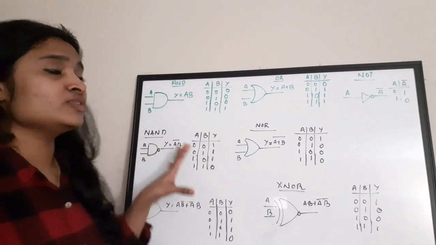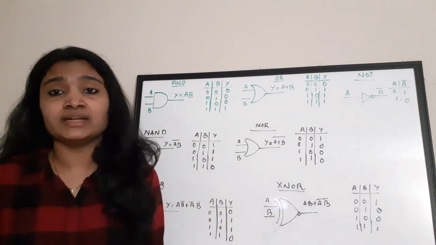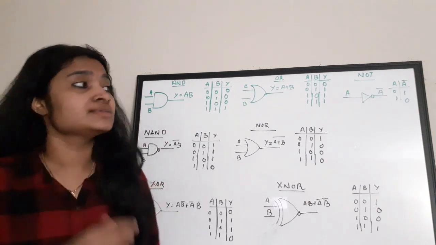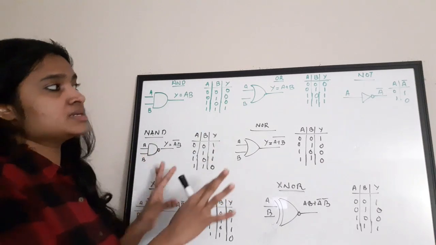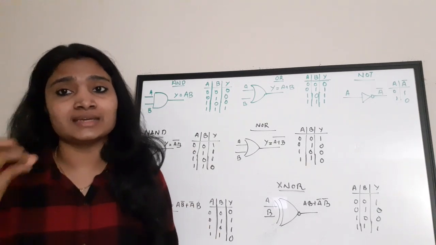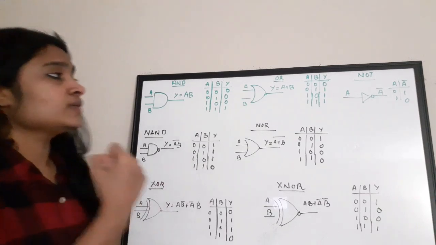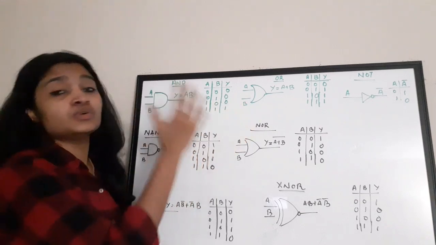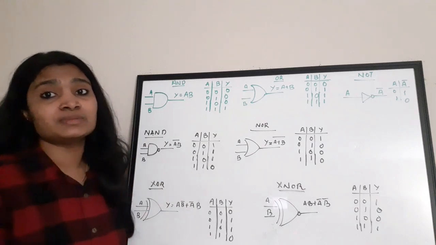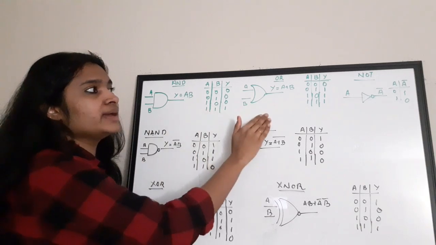Starting off with the basic things of digital electronics, we know that logic gates are very important compared to the other topics and areas. Why are these gates important? Because either they'll be asking questions related to a single gate, or they'll be clubbing all these gates and forming a circuit, and you have to find the end result of this circuit. Anyway, you need to know the equation for the gate, how the gate looks, and how the truth table is. Everything is very important. So moving on to the basic gates: AND gate, OR gate and NOT gate.